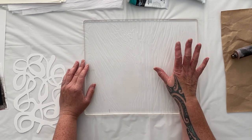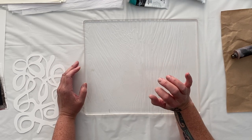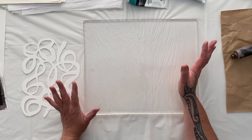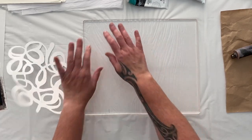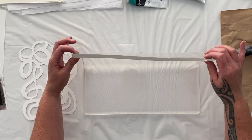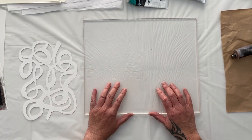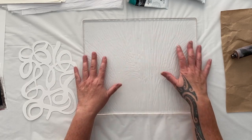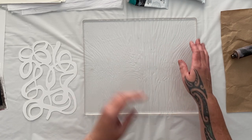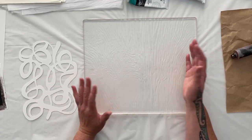Now, my question to you this week is, does size really matter? I know, we could really go deep with this one. And this question has arisen because, hello, look what I have, brand new, beautiful, oh my gosh, a Gelli plate, brand spanking new. It is 12 by 14 inch and I am in love. I just want to roll on it. Look how clean it is. It's so magnificent. I have had an 8x10 gel plate for 6 years, like a long time.